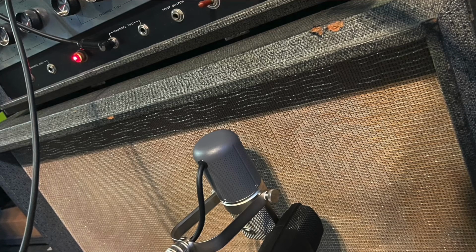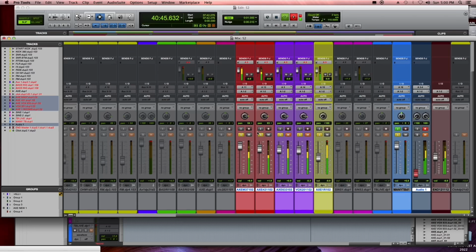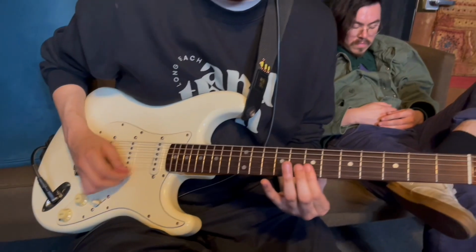Add the room mic. You can almost say it's like an analog vintage sound, but that's because it's a dark amp and I have dark mics on it. So now here's all of them together again without the room mic. Room mic.